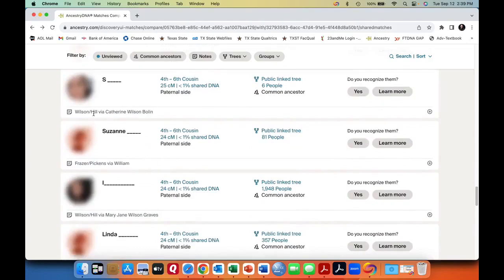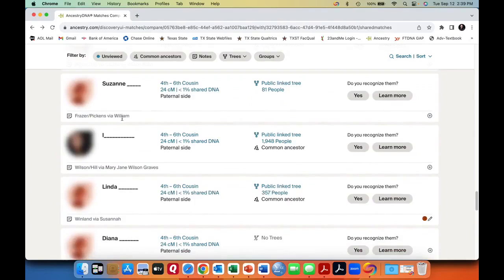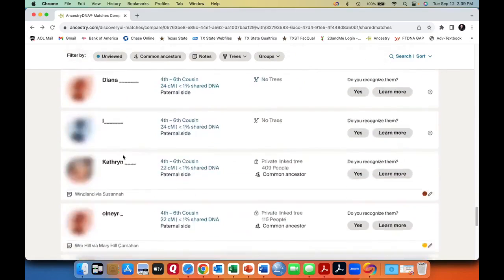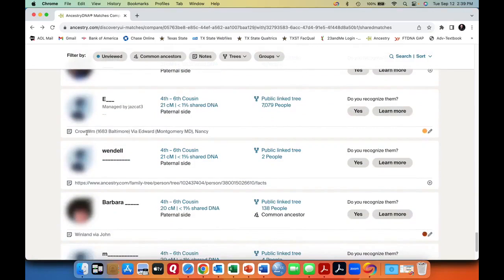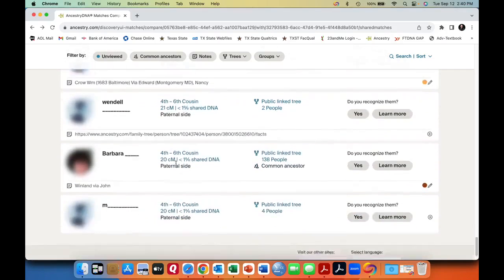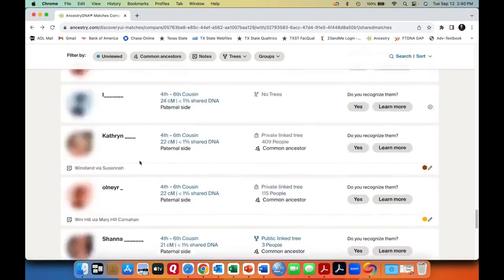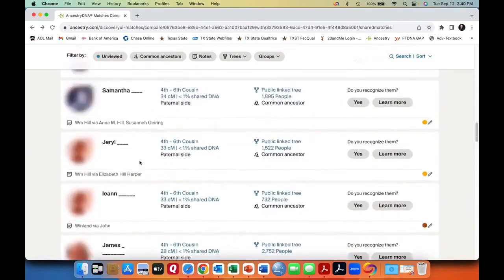And then here's another Hill that comes through my line. Another Fraser and Pickens through their son William. So you can see that I've started to identify several different items. There is one here that I've identified as Crow. It's the only one in this group, but through some of my other research, by looking at other descendants of William and Elizabeth Hill, creating genetic networks, I've seen this Crow line come up a lot. Not as much as Winland. Winland is by far the dominant one that I've seen across all of the different genetic networks that I've created.